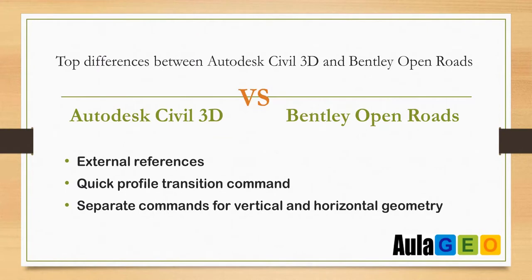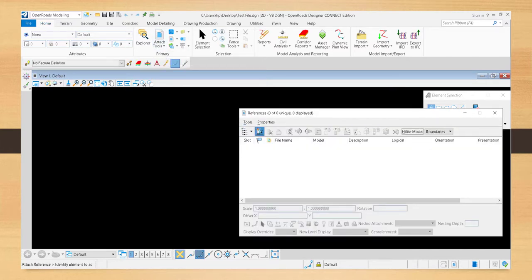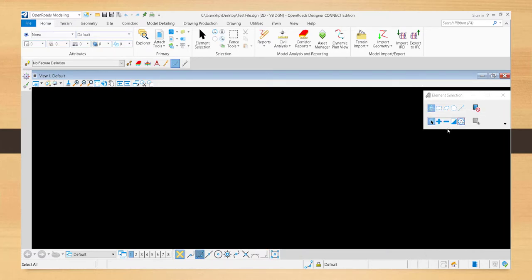In OpenRoads, the parts of the project that are horizontal geometry 2D can be separated very well from 3D. It is proposed to create different drawings and use them as external references. Bentley is very powerful on the subject of external references — it is the heart of its operation. You can add an external reference from a DWG or DGN and it will directly recognize them in the new drawing, with nothing else to do, unlike Sable 3D with data shortcuts where you have to synchronize them and so on.